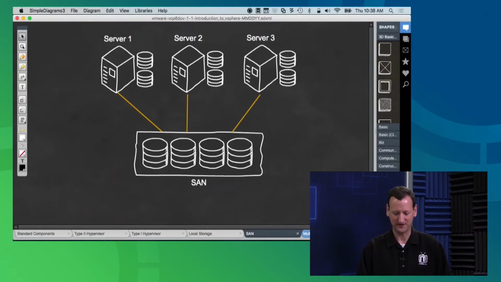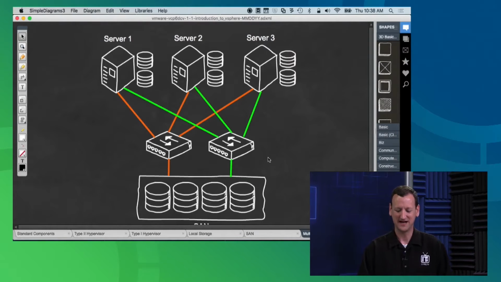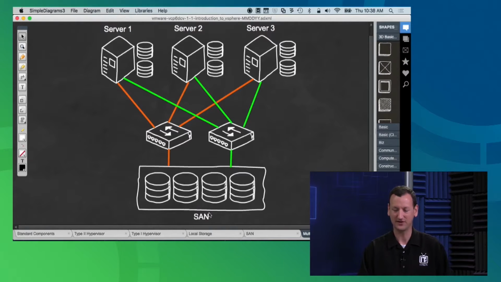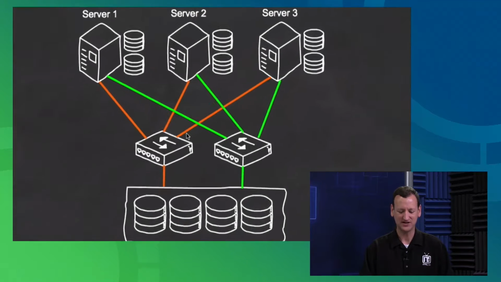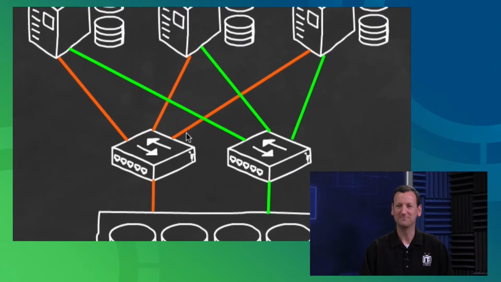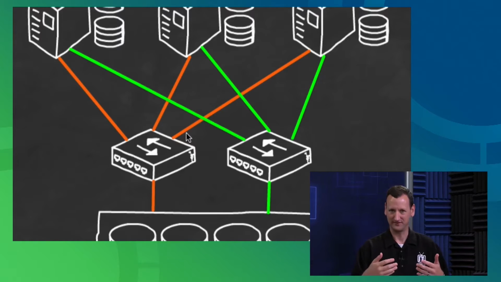A multipath environment looks something like this. I still have a SAN. I still have one SAN down here at the bottom of my diagram. And I still have 3 servers up top, right? So that hasn't changed. But what has changed is all the stuff in the middle. And this is called the fabric, or the switch fabric. When you build up a fiber optic storage area network, a SAN, you're going to build up a fiber optic fabric. You'll have fiber switches, and you'll have connections that run between them.